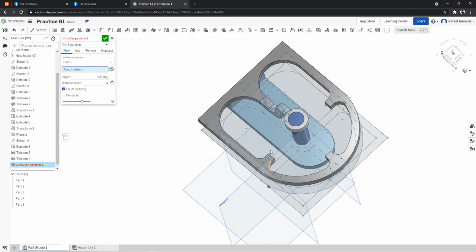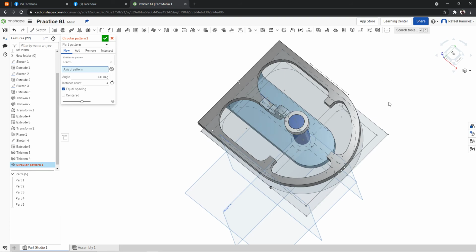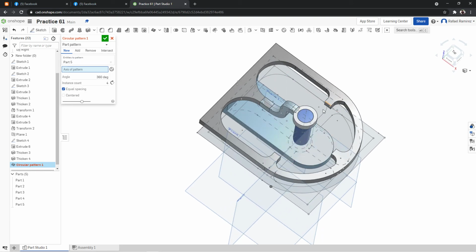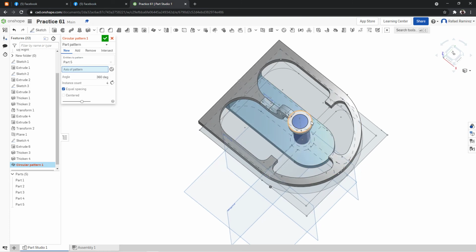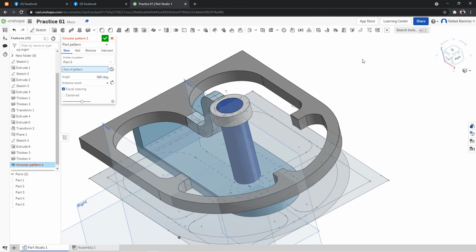the four sides are equally distant, and it needs to have a circular axis, this one, because we are using circular pattern. So we are going to click on this circular axis, the circular axis in which you want it to be mirrored or patterned.